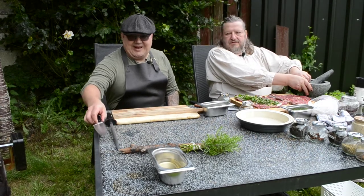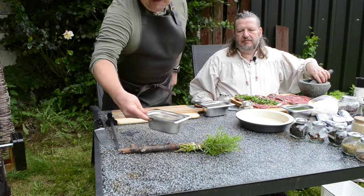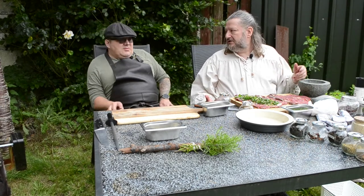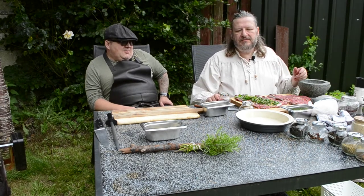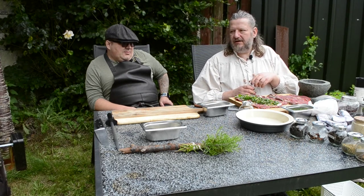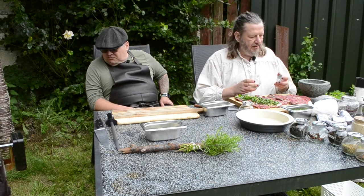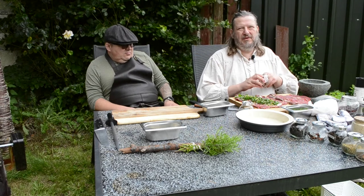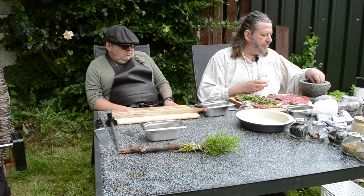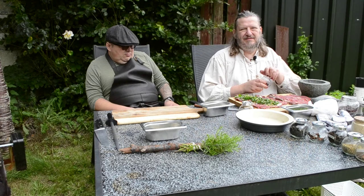Yeah, but we can only use dried. No, and also we can't use fresh, because coming back to the spice road, it wouldn't be fresh after 2 years of dry ginger. And Martino even says, take some ginger root and smash it. Yes, a whole dry ginger root. Kaboom. Because it's a mistake I saw made, and I've made myself in the beginning, that I thought, yeah, I'll just use fresh ginger, it tastes better, yes, but it's not period. We wouldn't have had it.